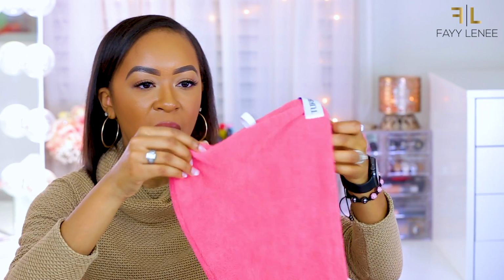So like I said, this is the Turby Twist. I got it from Walmart. It was super inexpensive. It was like $5. But I wanted to share it with you guys. I'm sure there's other towels like this out there. But yeah, I just wanted to mention this to you guys because I've been using it for the past 2 weeks to dry my hair, and it's really light on my head. I can do a lot of other things around the house while my hair is drying, and it's just so much more convenient than a regular towel.